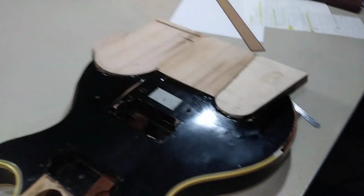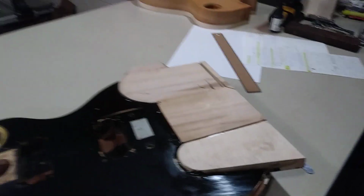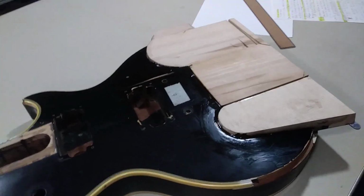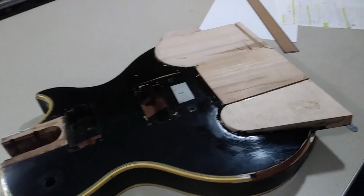Okay, this is pretty important. I better talk about this. When you mix up your two-part epoxy, the most important thing you can do is mix for a minute to 2 minutes. Just keep mixing, keep mixing, keep mixing.